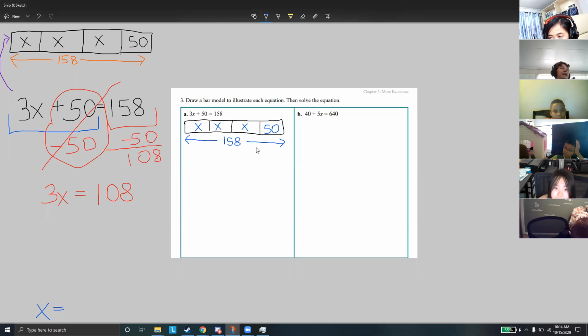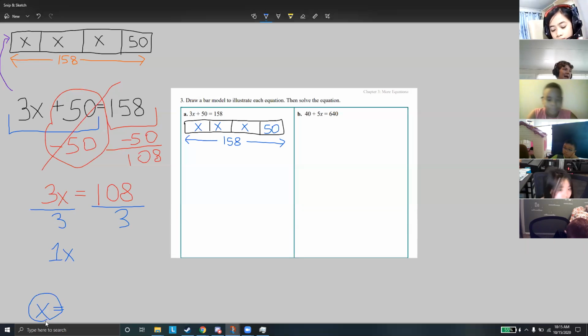So in order to get rid of this 3, to get rid of a multiply 3, we have to do the opposite. The opposite of multiplying is divide, right? Those are the only 4 you need to remember. Remember, the opposite of add is subtract, and vice versa. The opposite of subtract is add, and the opposite of multiply is divide. And the opposite of divide is multiply. So we want to get rid of this multiply 3, so we're going to divide by 3 on both sides. 3 divided by 3 is 1, so we're left with just 1x, which is exactly the same as just having 1x. See? Want to make sure that's clear. And then on the right side, we have 108 divided by 3. So we're going to do that as well.